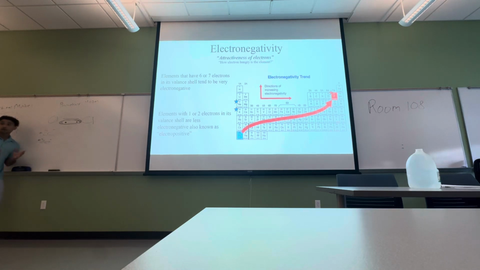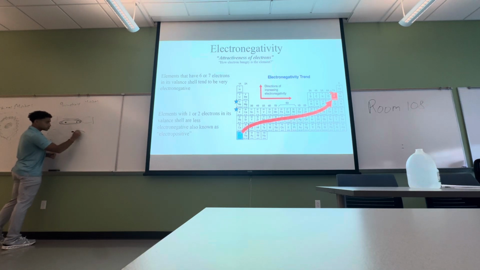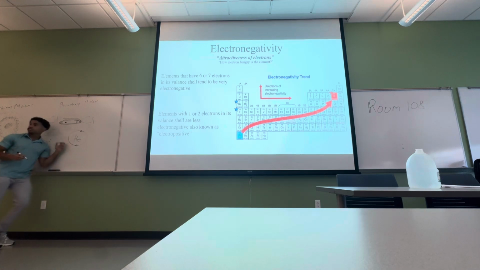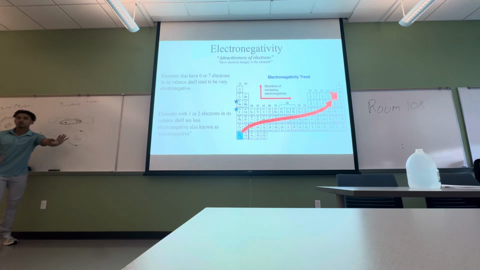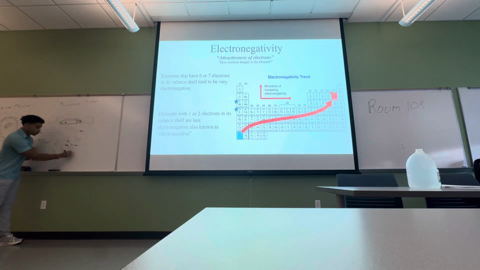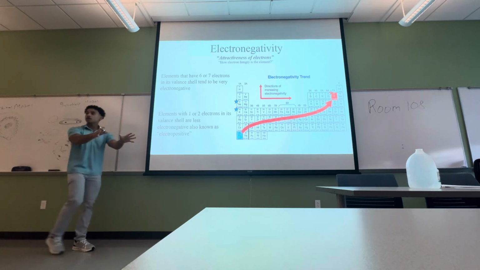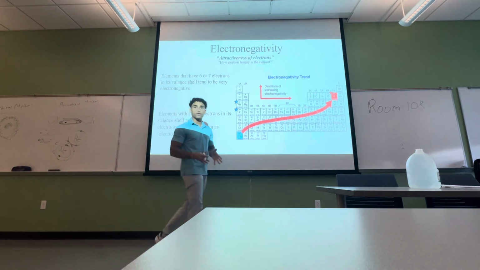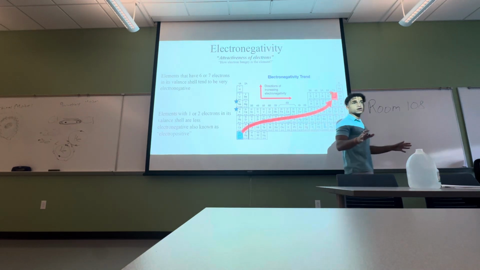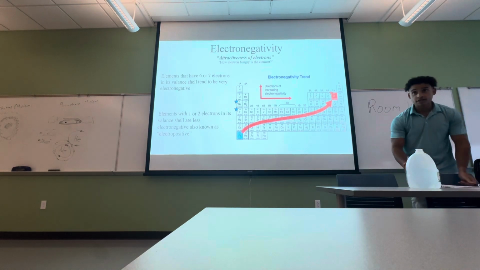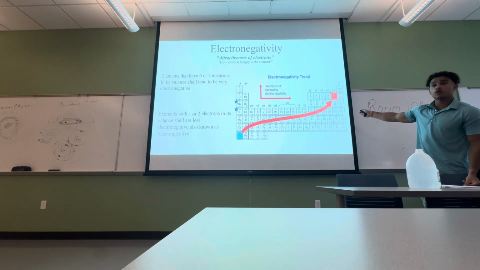The second one holds how many? 8 electrons. So if I write helium on the board, how many electrons is that? 2. So I'll fill up this shell. The outer shell is filled. I don't want to give any electrons, and I don't want to take any. It's stable. What was the next one? Neon. Neon has 10. So this first layer has 2. The second layer has 8. It's completely filled. It's not going to want to give any electrons, and it doesn't want to take any. It's stable. It is totally unreactive. So the most reactive element, or the most electronegative element, is fluorine.